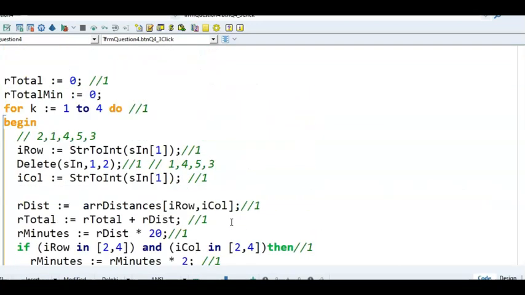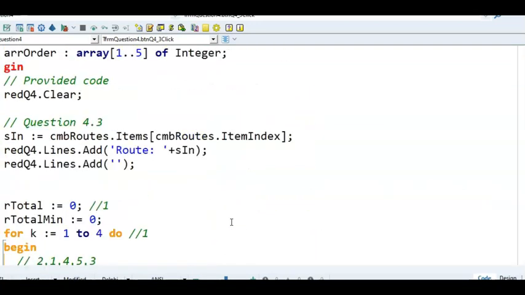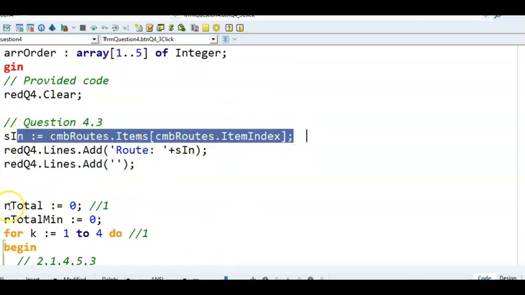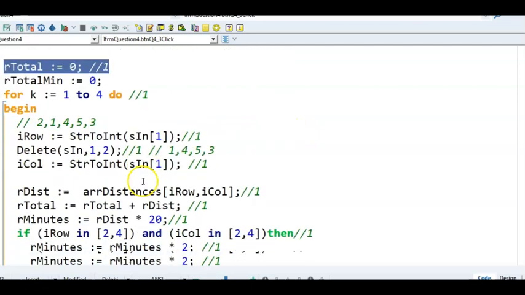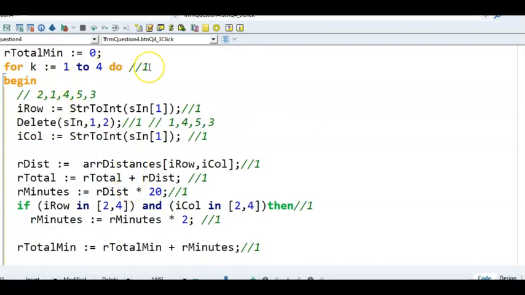So if we just go back to the top and see where marks are allocated, remember at the beginning I said the input and initializing, that was 1 mark. Then looping from 1 to 4, 1 mark. Then getting hold of your row, whichever way you used, as long as you got hold of the row, you got a mark.